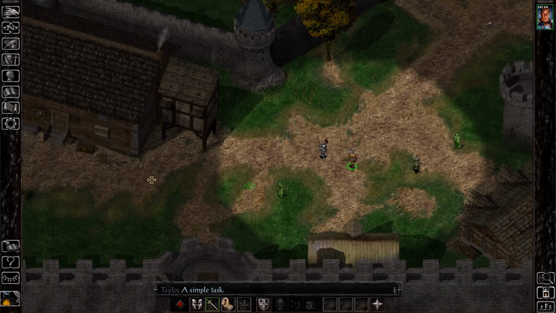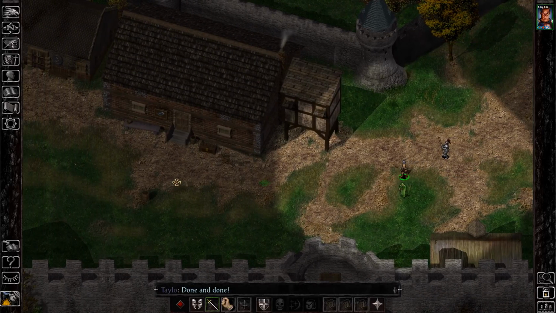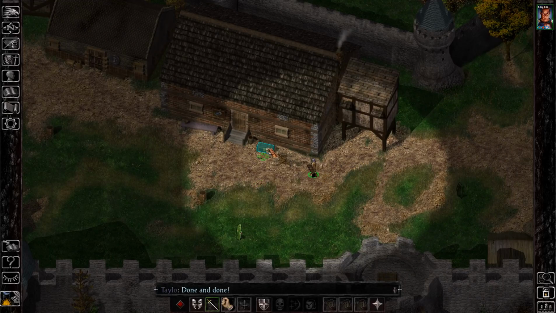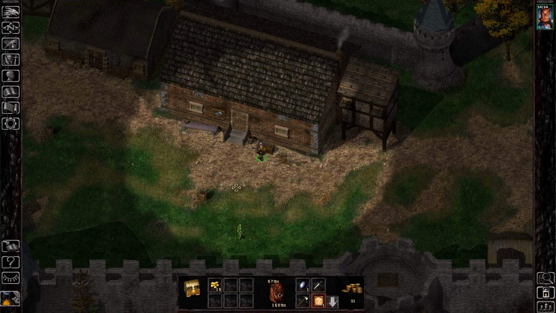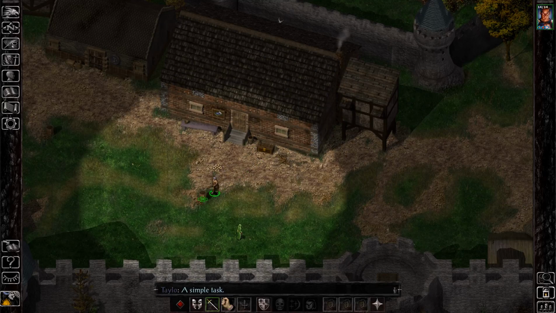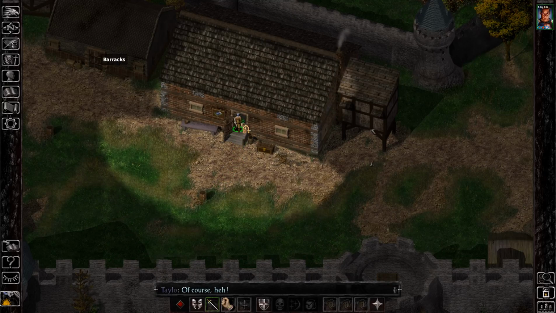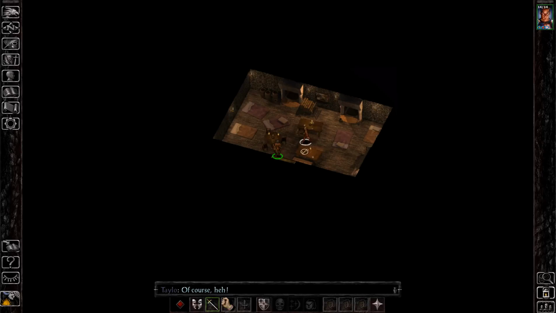We don't need to spar with them. I know the basics. That's really all you need to start with. Ooh, 15 gold, nice. Nothing. And what is this? Bunkhouse. Check it out. I need the barracks with your name on it.